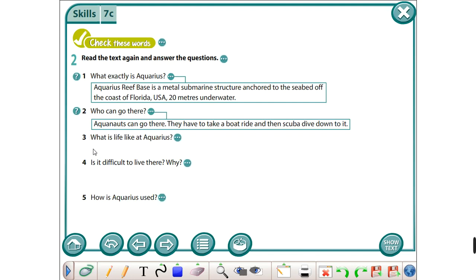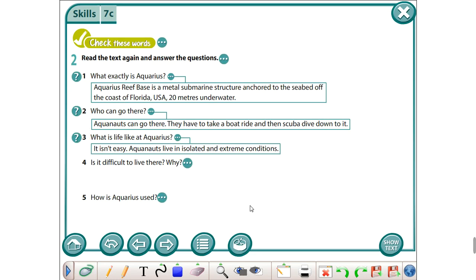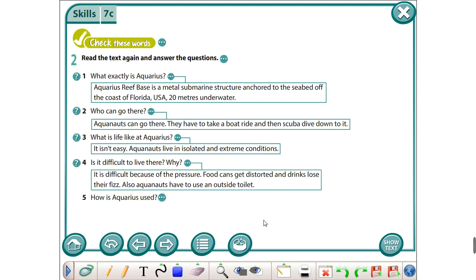What is life like at Aquarius? It isn't easy. Aquanauts live in isolated and extreme conditions. Is it difficult to live there, and why? It is difficult because of the pressure. Food can get distorted and drinks lose their fizz.